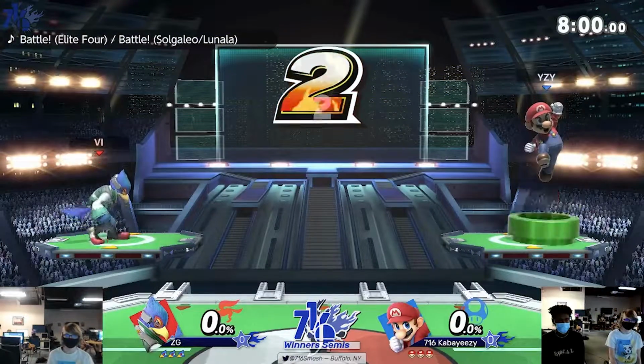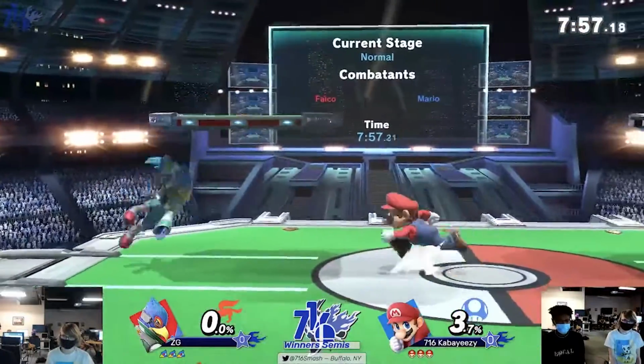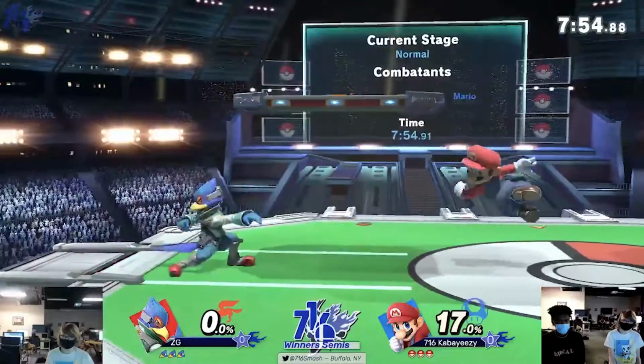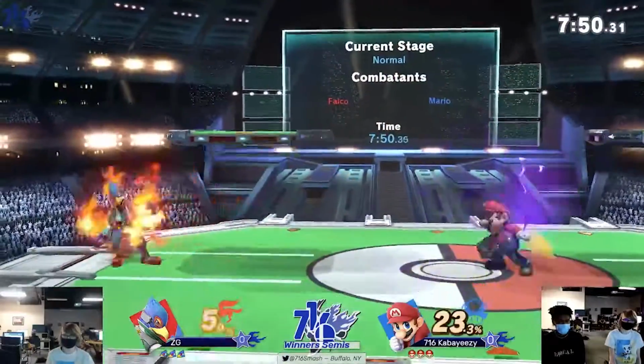Starting up game one here, Pokemon Stadium 2, ZG versus Kabayeezy. Here we go, picking the Mario. Down tilt from ZG, kind of starting us off here. Stray lasers as well.